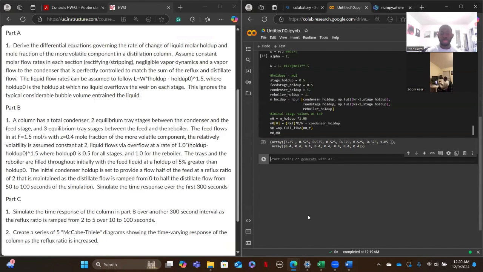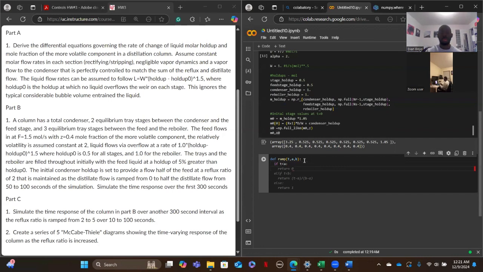So to define a ramp, we have the respect to time, like I just said, and then we have a starting point, and then we have an endpoint. So that we represent as A and B. So for this, we have two if statements. The first if statement: if T is less than A, so if our time is less than our initial starting point where we want to start ramping, our ramp is 0. There's no ramp that has started yet.